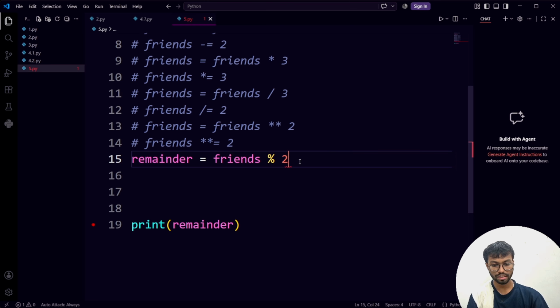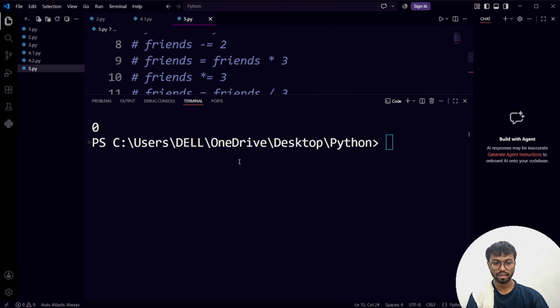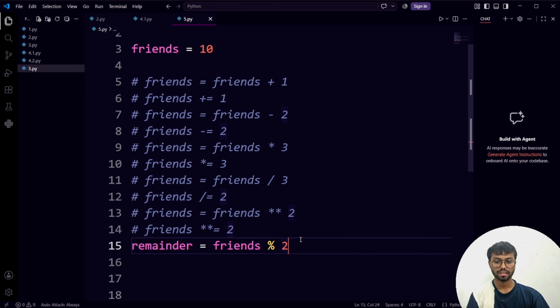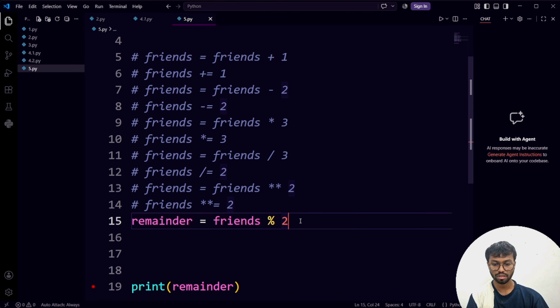So if I divide this by 2, it will give me 0, because 10 divided by 2 is evenly divided. A modulus operator is fairly often used to find even or odd.